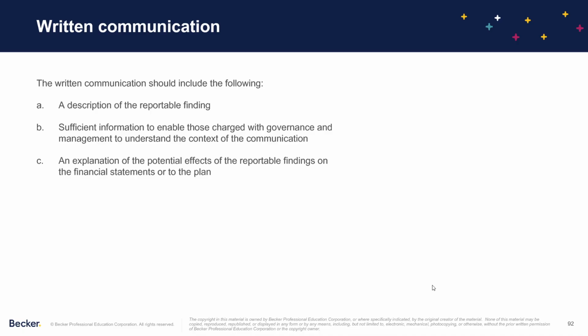So very similar to what many people call the Yellow Book concept. Yellow Book requires that when you write a finding, it has to have certain elements. You have to have a criteria, you have to have the condition, you have to have perspective, right? So you have all these requirements that are in Yellow Book for governments. This is a very similar concept. They're giving us information about how we could best include and what to include when we write that written communication.